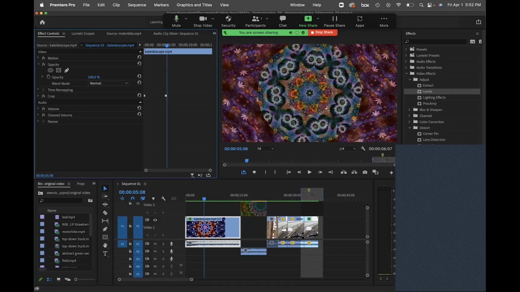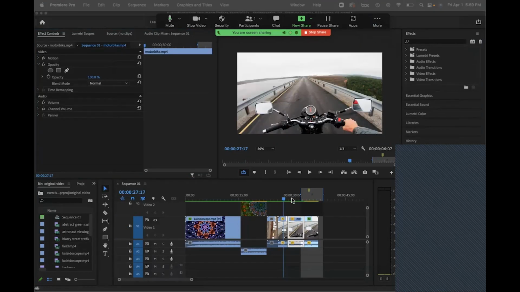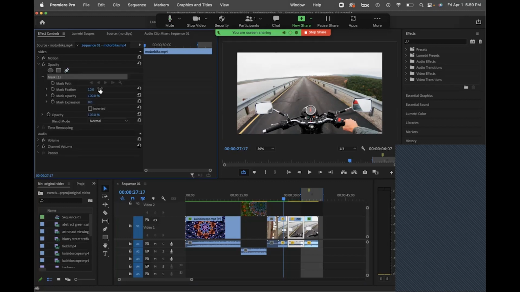The last part here with step 8 is the masking and chroma keying. So for this next step, say that I want to work on this clip right here. So I was selecting the clip. We come up here to select our pen under the opacity.